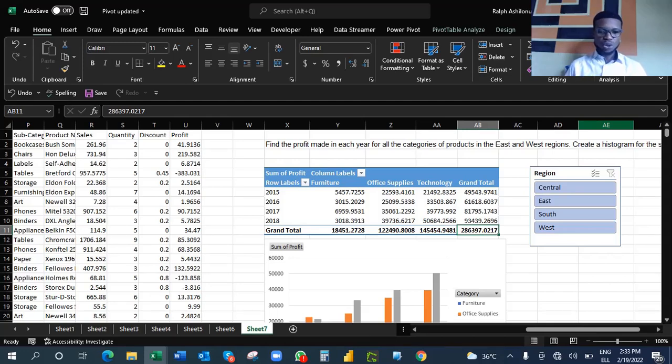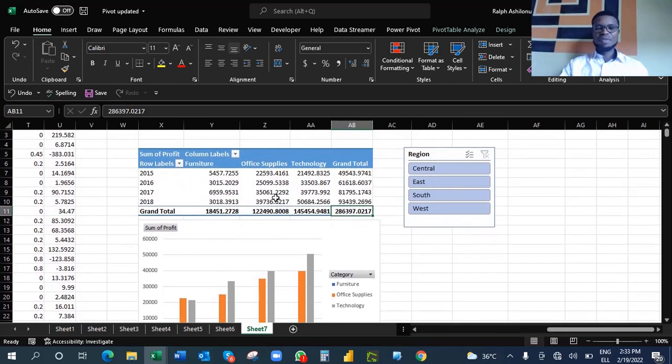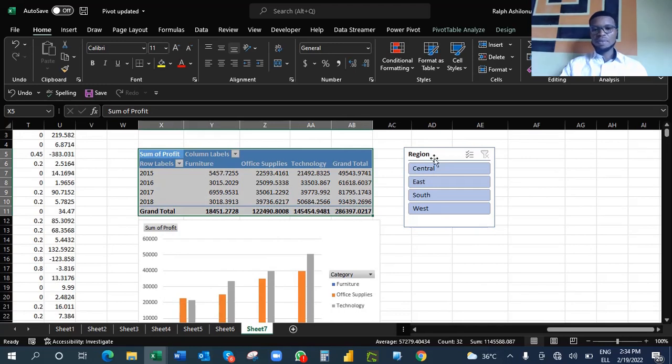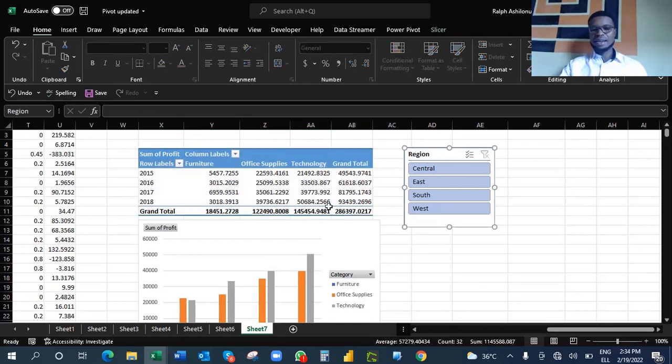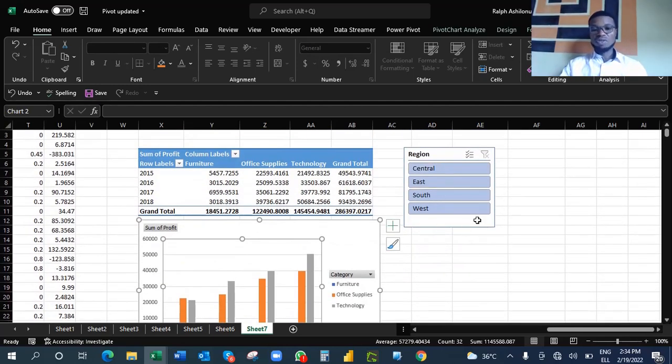Today, I want to show you how you can link Excel with PowerPoint. Looking at this data we have, this is one of the pivots we've worked on, data we've analyzed using a pivot table. We have our pivot table here, our slicer, and our pivot chart displaying according to what we have on the slicer.